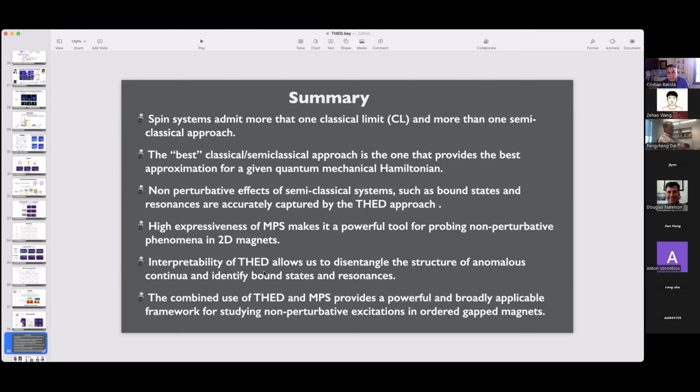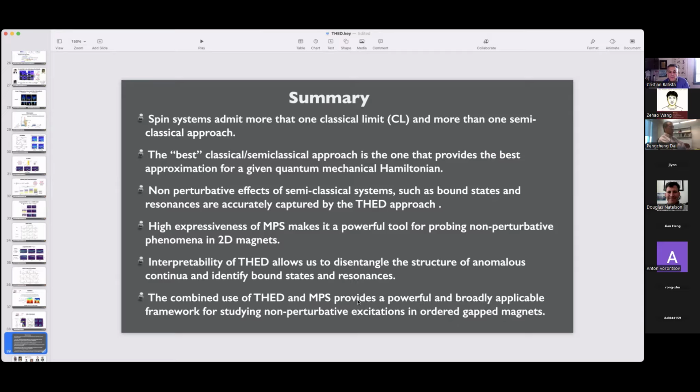While this truncated Hilbert space approach has a lot of interpretability. You have the same interpretability that you would have in an analytical calculation, because you have all the exact eigenstates and eigenvalues. And it's much faster. For a system of the order of 5,000 spins, we get these spectra in 20 minutes, right? So that is a big advantage.